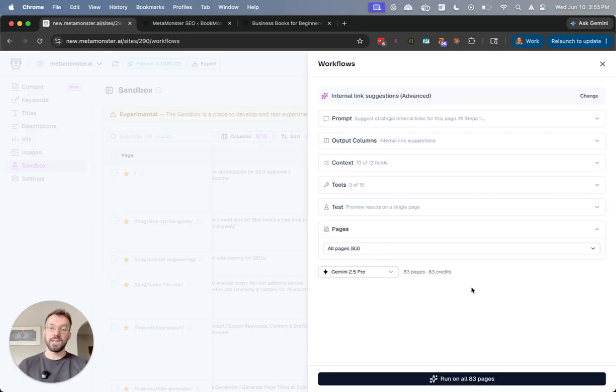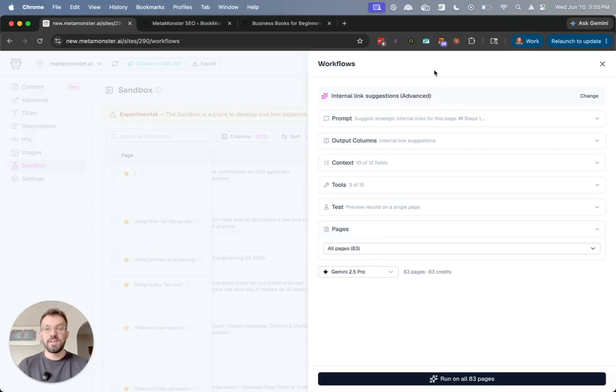Our advanced internal link workflow uses topics to search topically for pages related to the current page. Our basic workflow works better for smaller, simpler sites where you might want to generate internal link suggestions for all pages on your site. Maybe you only have 20 pages. It doesn't make sense to group those topically first.